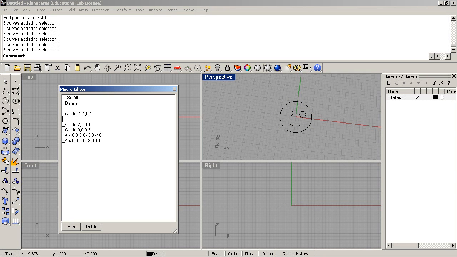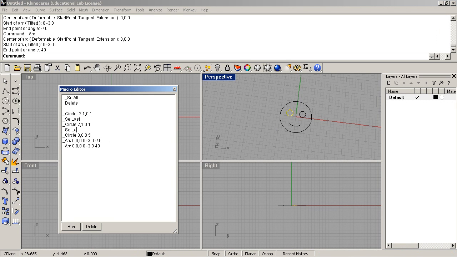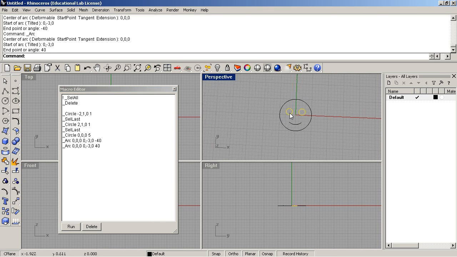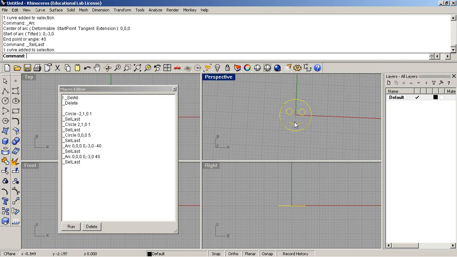Now to select them, I need to select each one as it's created. So I'm going to select last the circle. If I run that, it'll only have that one selection. The problem here is that if I do select last on the second circle, well, it's not really a problem, but sometimes you don't have control, and you can actually add some more specification here. Select last, no, and enter. It's going to get the same thing. So let's just do select last after each time we create geometry. So at the end, we should have a fully selected smiley face.